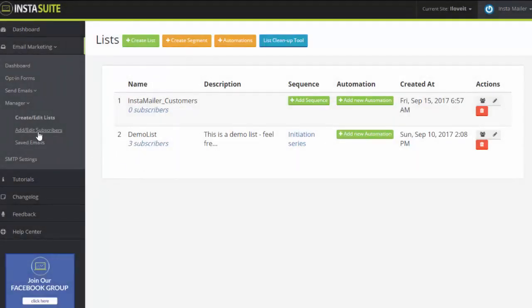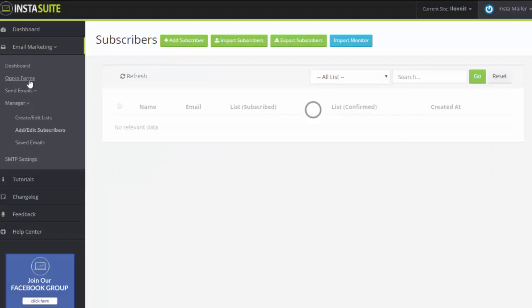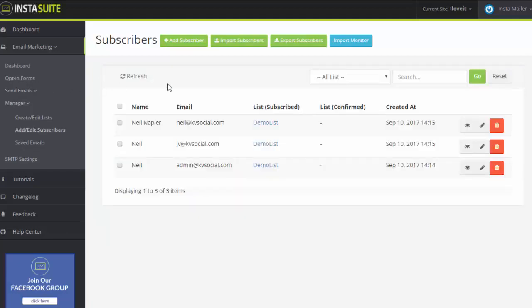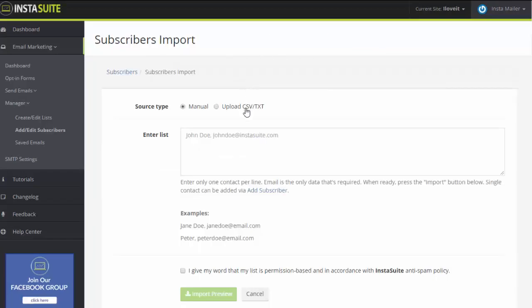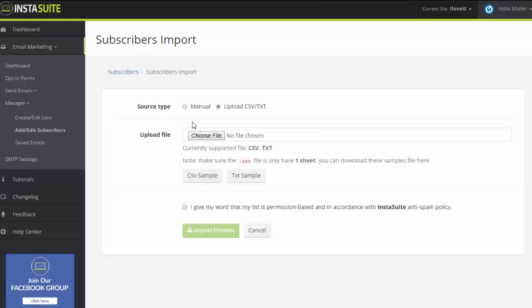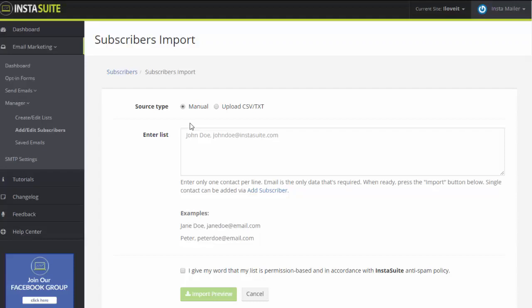Now, when it comes to adding subscribers, one of the methods, as I showed you, is the opt-in form. There are other ways you can do it as well. You can manually add a subscriber. You can import your subscribers in CSV format as well. We don't check as long as you're doing a clean thing. We ask that you have the permission, and that's okay. You can export them as well, and when you import them, you can check exactly how your import is going. There's no restriction on how many people you can import. It is limited by your account type, but in this case, you can either paste the names and emails here, or you can upload a CSV and decide which fields you want to populate. So just the emails or the names and emails as well.